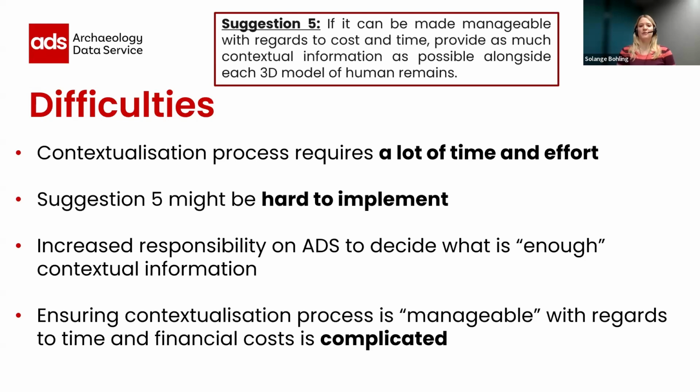Suggestion 5 places increased responsibility on the ADS to ensure that enough contextual information is provided, alongside images or 3D models depicting human remains. What constitutes enough is subjective, although it is anticipated that most commercial archaeology companies will deposit excavation context sheets for each burial, which can be used to pull out specific information about each individual, as seen with the Wendover Green Tunnel archive. While it's certainly positive that potential ADS users prefer more contextual information and identify that this is more respectful and allows for more informed data reuse, ensuring that the contextualization process is manageable with regards to time and financial costs is complicated.